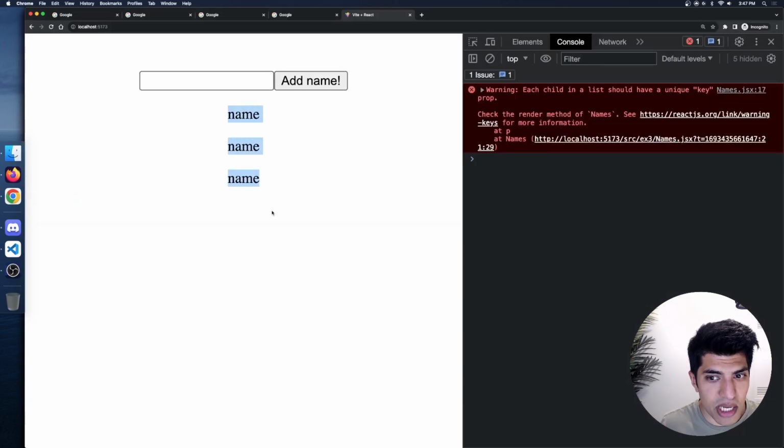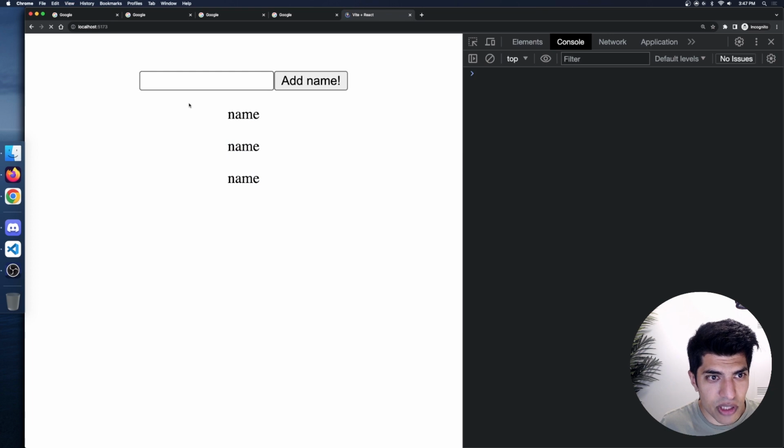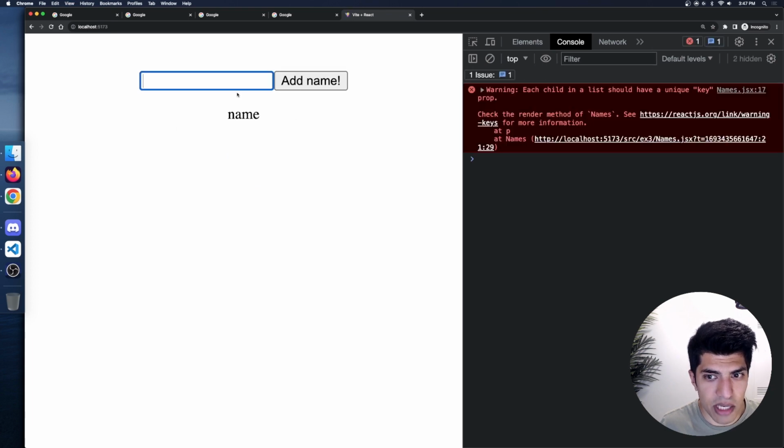We'll see name. So if I reload the page, I had 3 there already. If I start typing ASDF, we have ASDF, but I also have name in there, and we're getting name always being listed. So that's not what we want. We also have a warning, which I'll mention shortly, but let's focus on this to start, because that's not what we want.